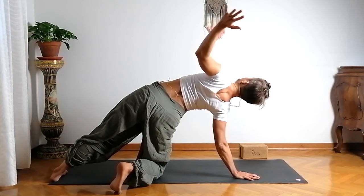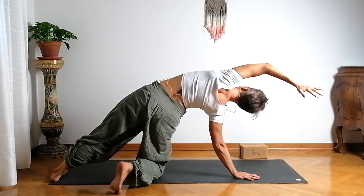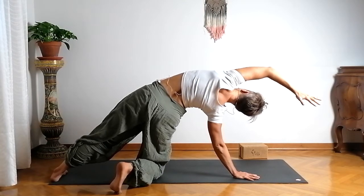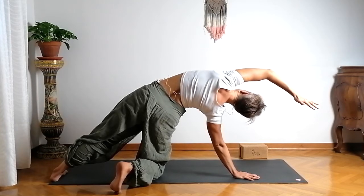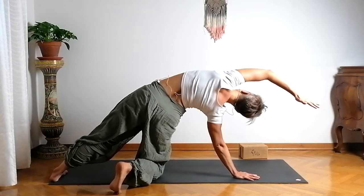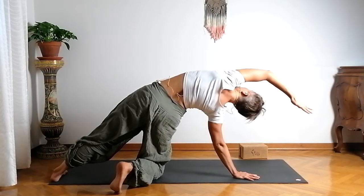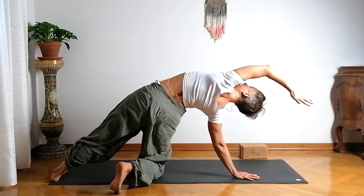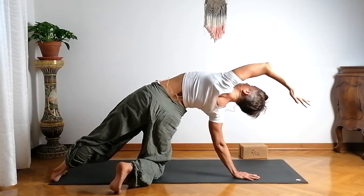And then on your next exhale, you're going to start to lengthen your left arm over your left ear and feel the contraction in your right side body as you open the space in your left ribs. Relax your jaw, and if it's comfortable, on your neck, you can start to almost rotate to look up and your ribs rotating slightly up.